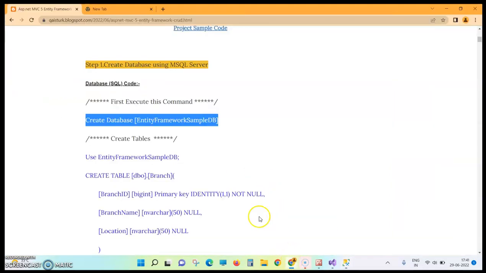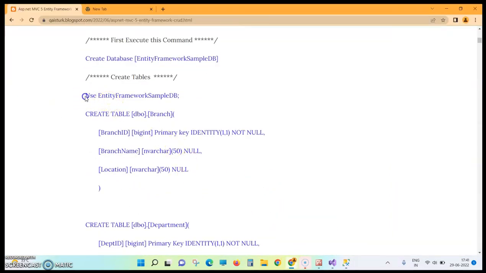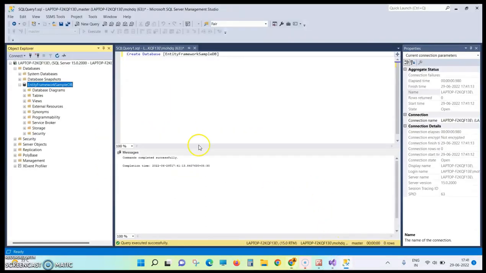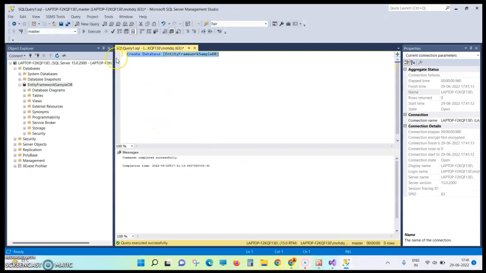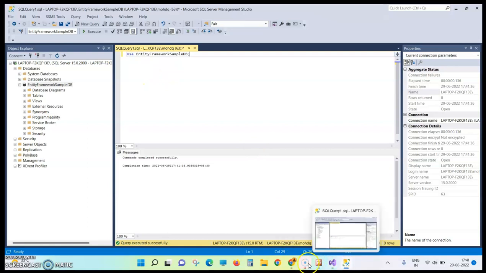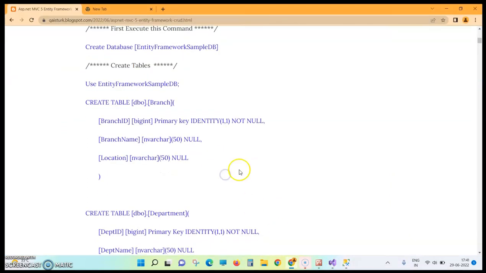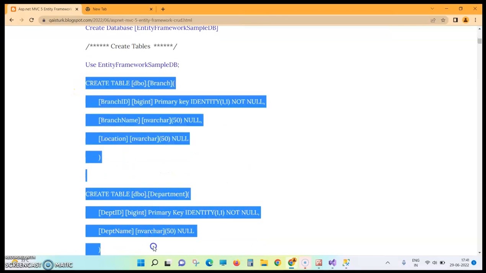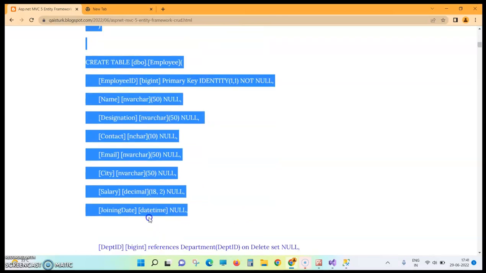Also come to the blog, click this command, execute. So we are using the entity framework sample database. Also create the tables. Copy all the commands from here: branch table, department table and employee table.